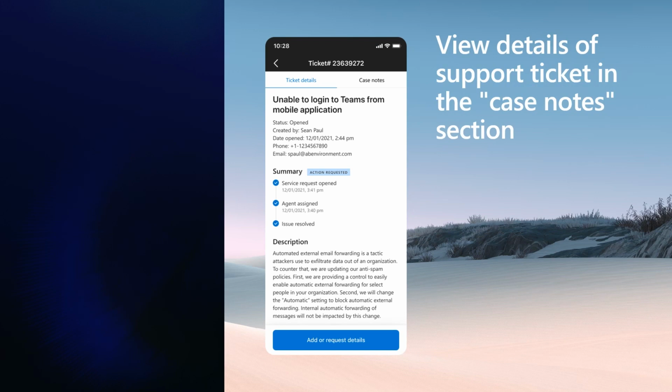All right, let's talk a little bit about mobile administration. Again, staying on the storyline of being convenient, we wanted to make sure that we brought up some of the enhancements that we've made to the Microsoft 365 Admin Center mobile app. If you haven't been there in a while, or if you haven't installed it yet, I highly encourage you to go install the M365 Admin Center mobile app.